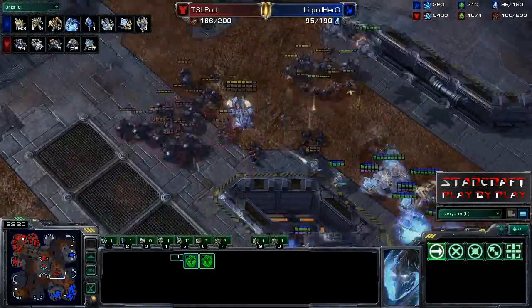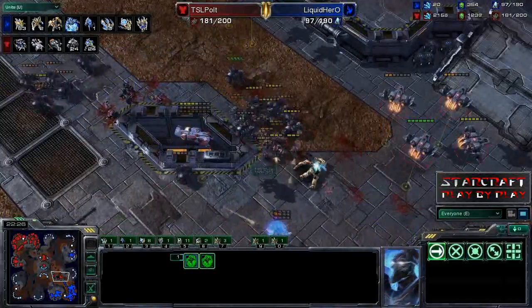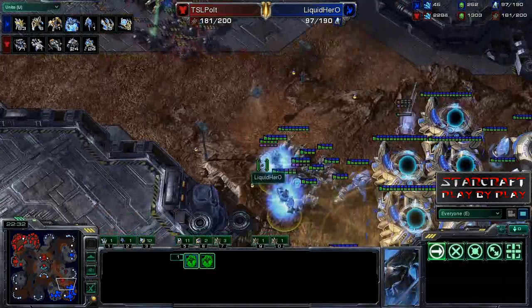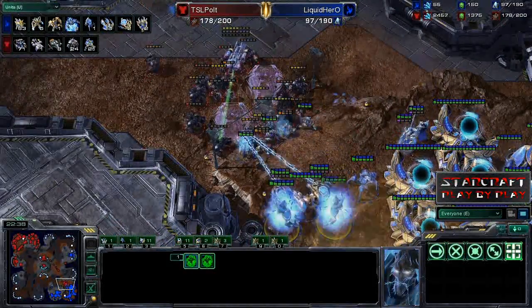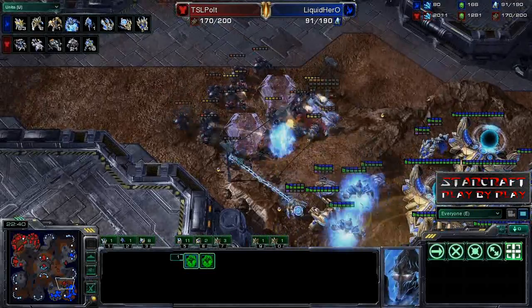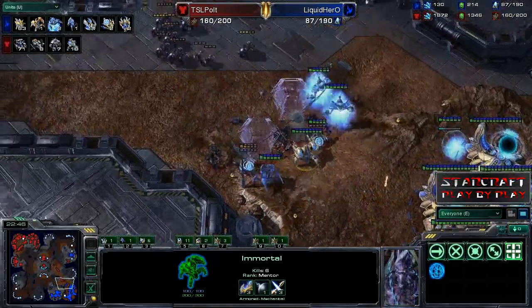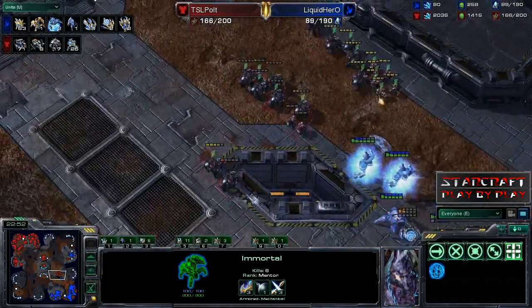Nice storm placement. Another decent storm, but Polt has reacted to it well. Polt stems once again. This unit's getting pretty low, pushing up. A couple force fields cutting his force apart somewhat. Hero's still down at about 90 supply to Polt's 166.